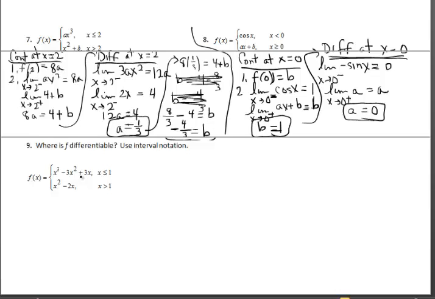All right, and now our final example here, it kind of changes a little bit. Look at the question, where is f differentiable, use interval notation. All right, just looking at each piece by themselves, they're going to be nice, smooth, continuous curves. Quite possibly the only place that it might not be differentiable is going to be at the break, at x equals 1. Before I even find out if it's differentiable, I need to check continuity. If it's not continuous, it's not differentiable, so let's do continuity first. We can look at the three part continuity test if you want to, and determine if it's continuous.